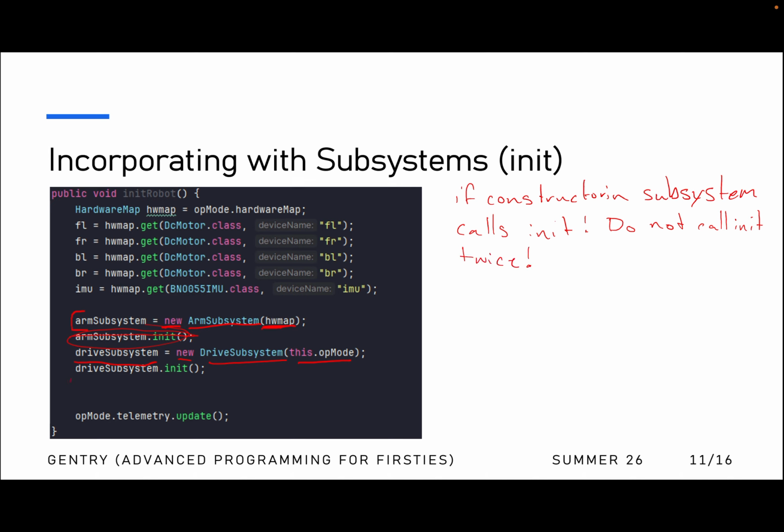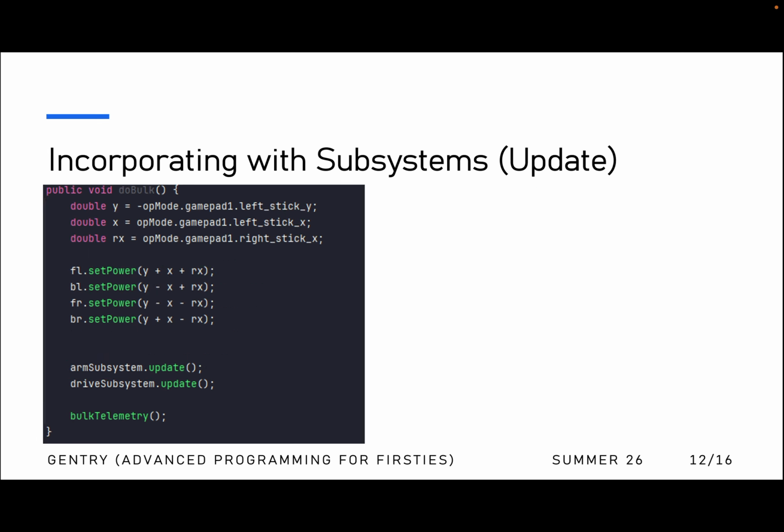Otherwise, call it right here as you normally would. That should be a pretty self-explanatory reason why. We just don't want to initialize things multiple times. But just make sure you're calling things when you're supposed to be calling them. That's one of the most difficult things to figure out and one of the most difficult things to debug.